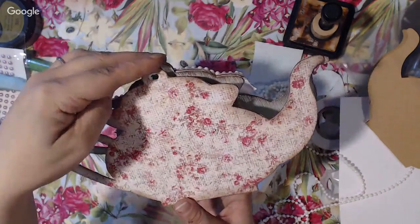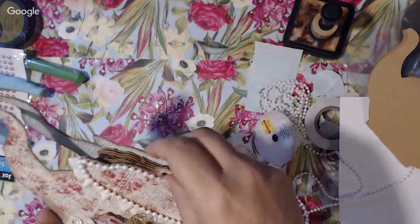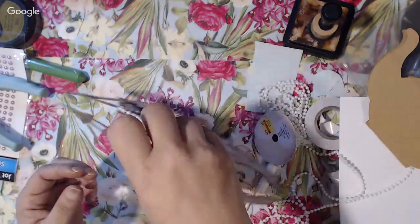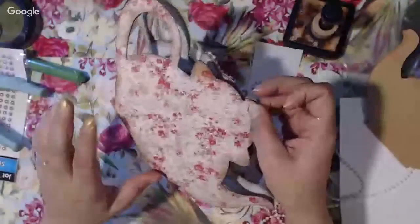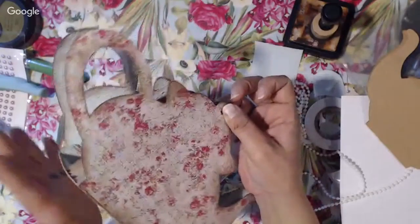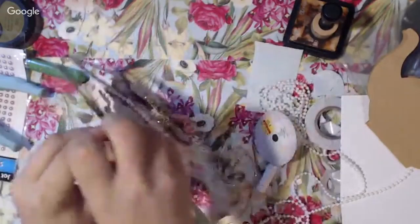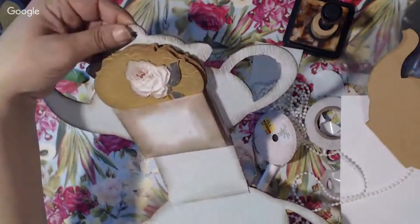This is what the back looks like, in case you missed me creating it from the front and the back. I'm going to add lace to the back of that. I don't want to fudge around with it too much in the front. It's still wet, but I am going to add lace right here and cover that up. Probably the same lace that I added in the front. On the bottom, I'm probably just going to put my name or some kind of little marker that I created it. The inside, I covered with crepe paper. It's been distressed.